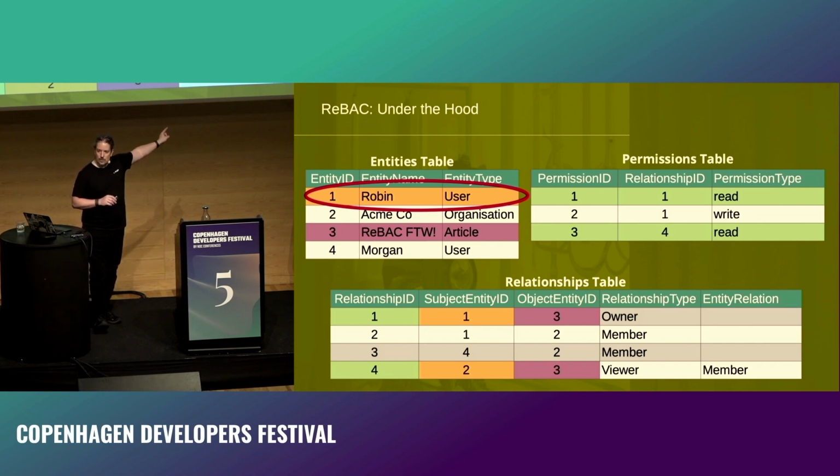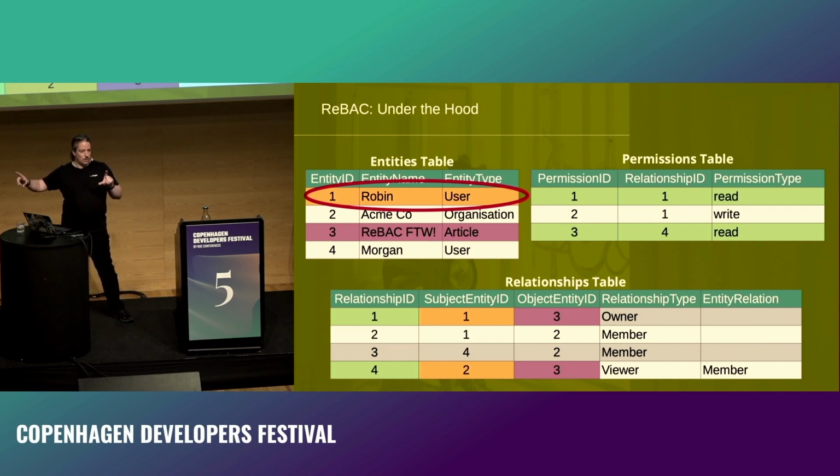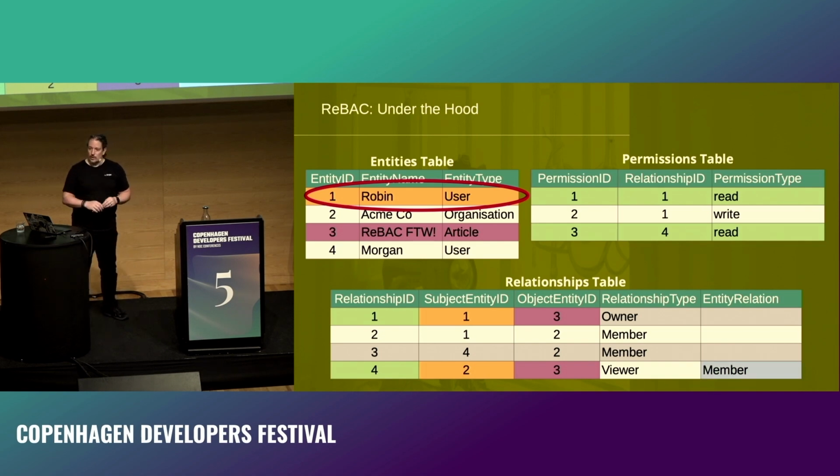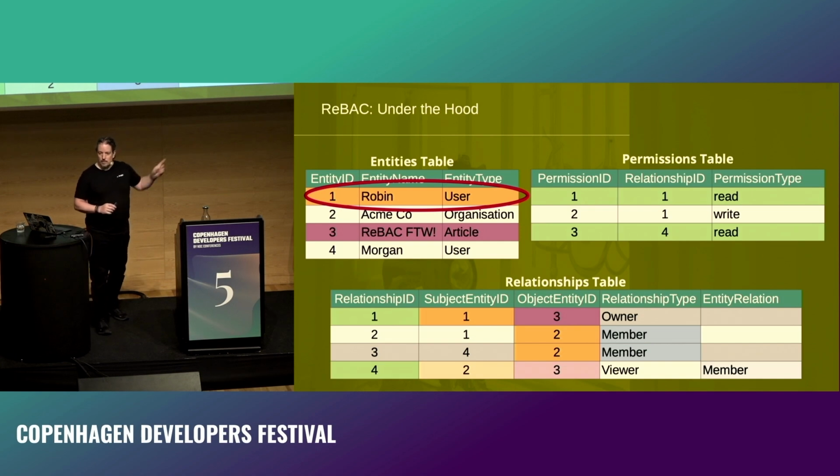But because we have an entity relation on that, we need to do a second lookup. So the organization is the entity that has access to the article. We now need that organization to no longer be the subject, but to be the object. Who is related to that as an object? So now what we do is we see that the relationship type is member. We can find those members there. We can also filter by that too in the second column, because again, organization, which is ID number 2, has now become the object of our query.